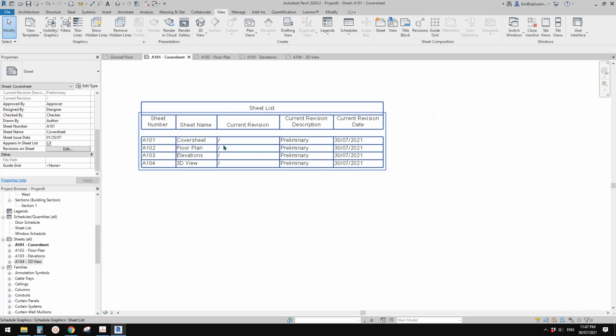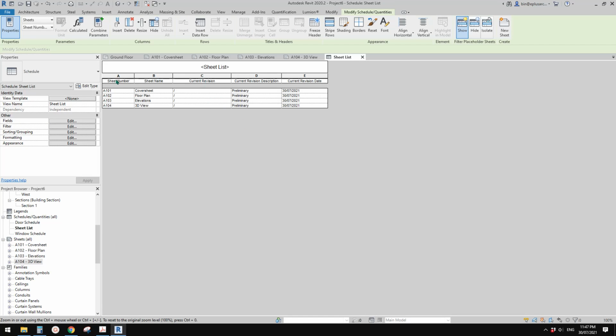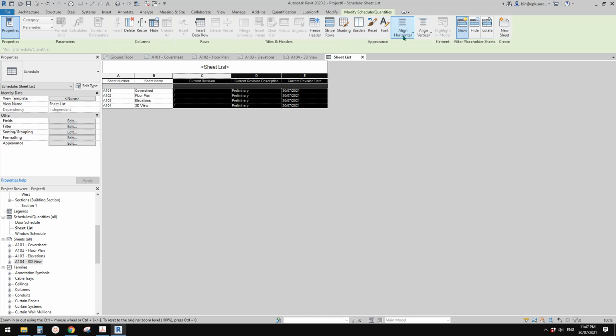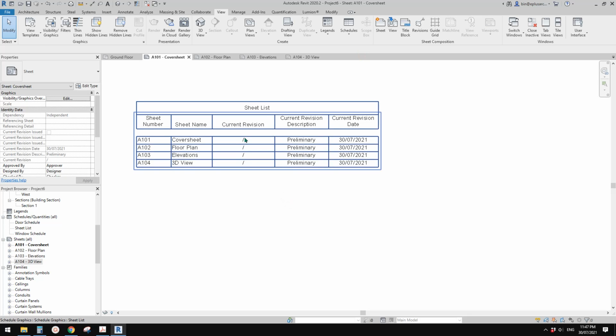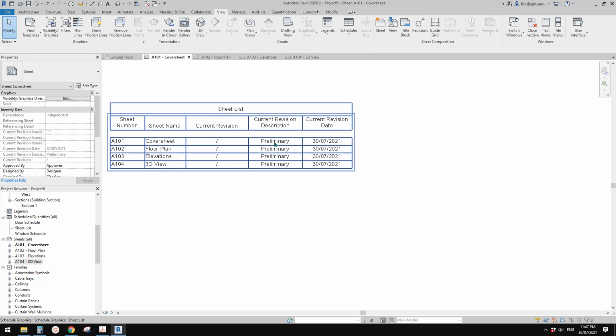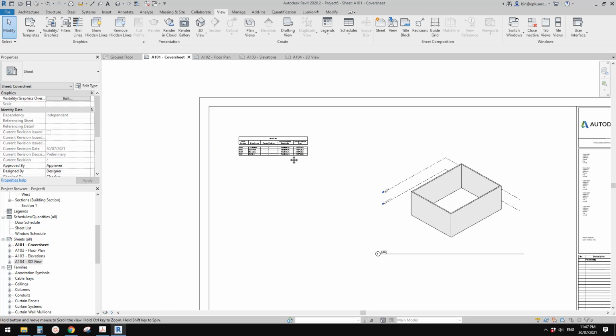So current revision, revision number. So maybe let's do this, center. Okay, so revision number, the slash and preliminary, and date, revision date. Okay, so it will automatically update.